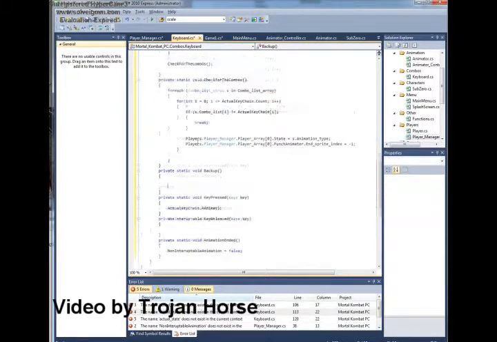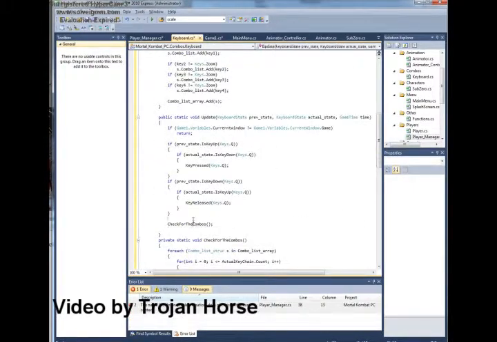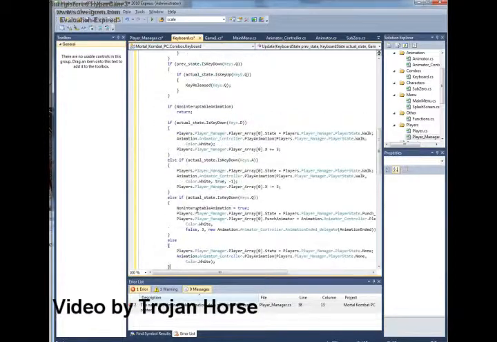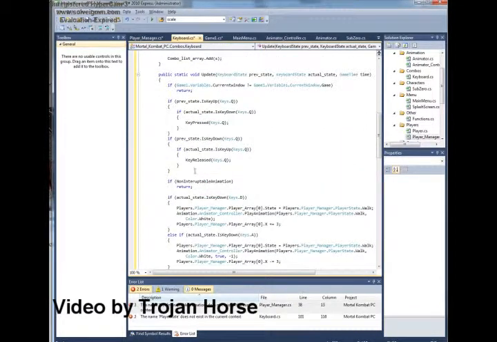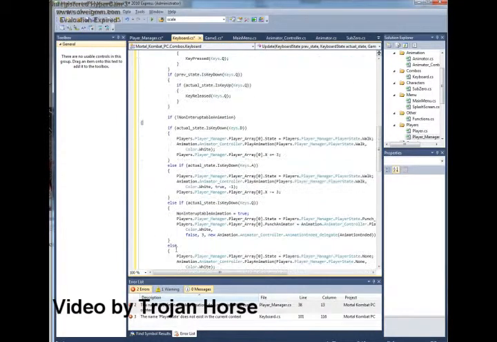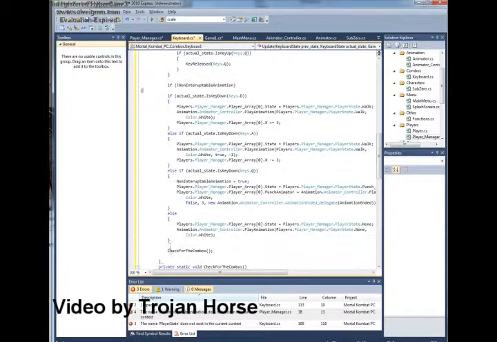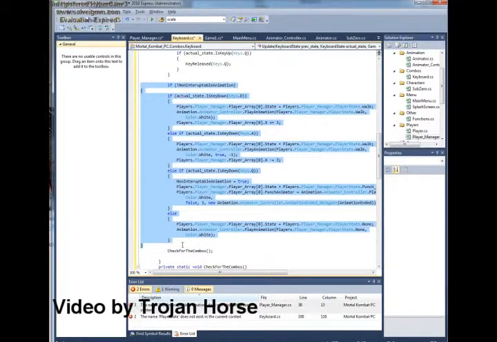I take this code from the backup and I put it back here into the update. Here I will do one thing. So if not is non-interruptible animation, then we will check for those basic keys.